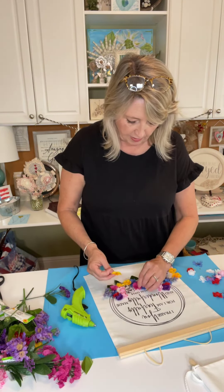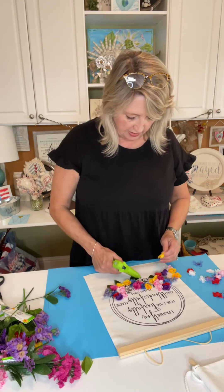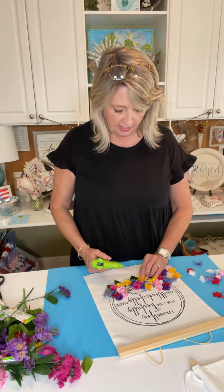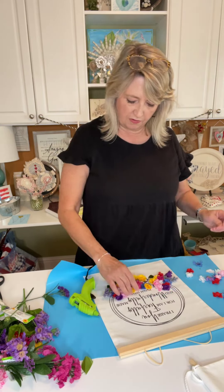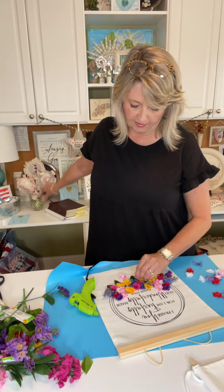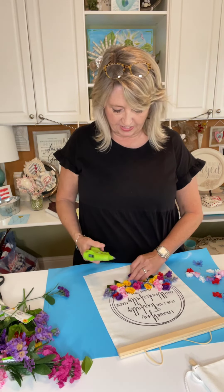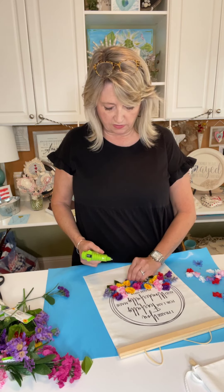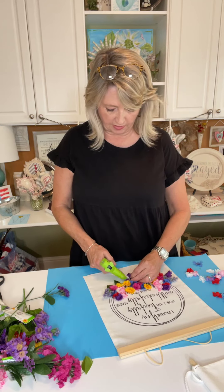I think we all have our own gifts. I talked about that last week on Christ and Crafting when we talked about how we are made in God's image and God is the ultimate creator. He's put the universe into existence, and he gives each one of us different talents, desires, and skills. That was the subject last week for Christ and Crafting, and I have a few of the same Bible verses pulled out for today. I did macrame too.